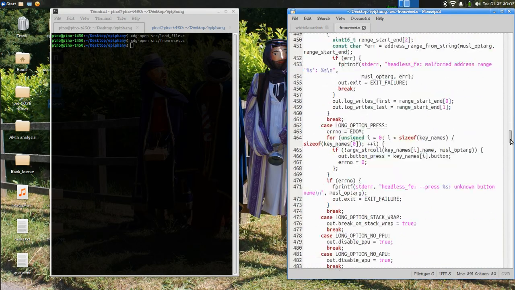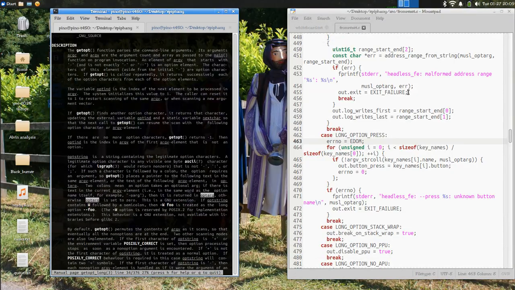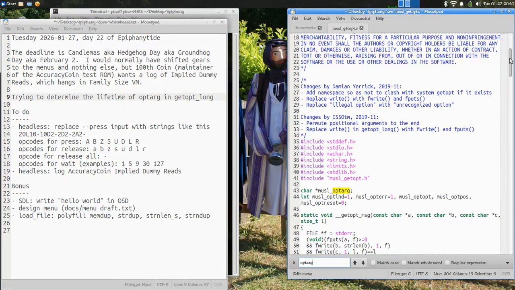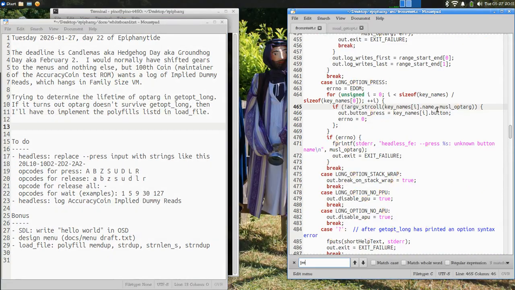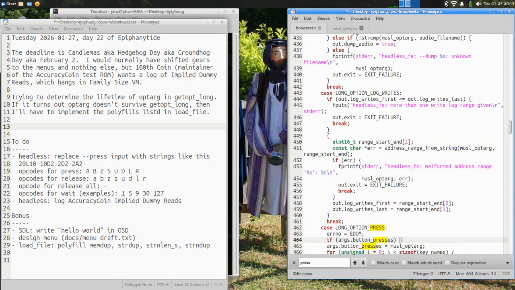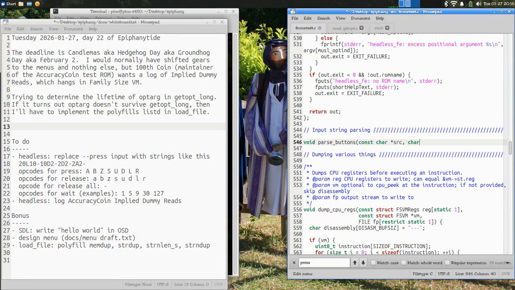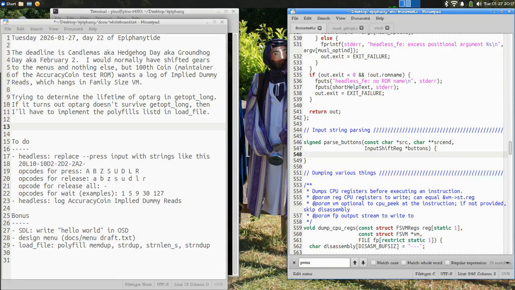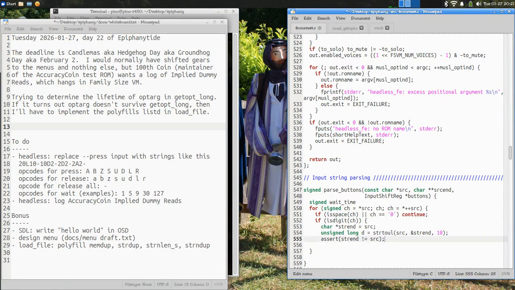I was about to change the press option, but first I needed to reassure myself of optarg's lifetime. I read the source code of muscleGetOpt, the parser I was using. Fortunately, the lifetime appeared to be the same as argv. I conditioned out the old button name parser and changed an argstruct field from an integer to a string. I started on an iterator over presses with an API inspired by strtol. Skip initial spaces. Return wait time is in frames.